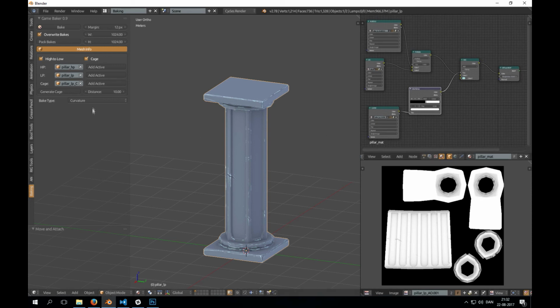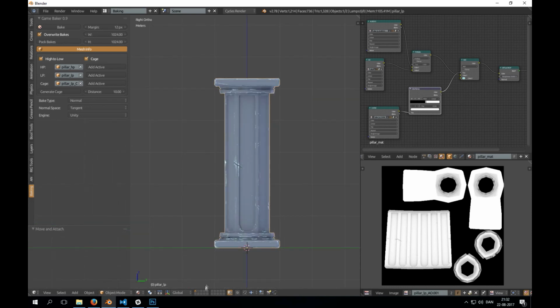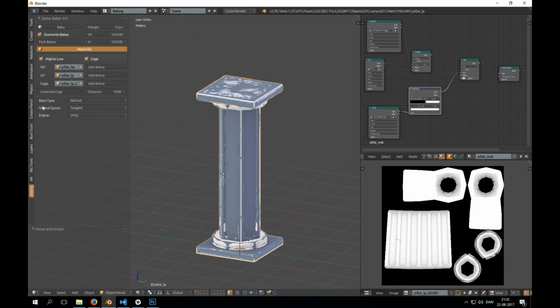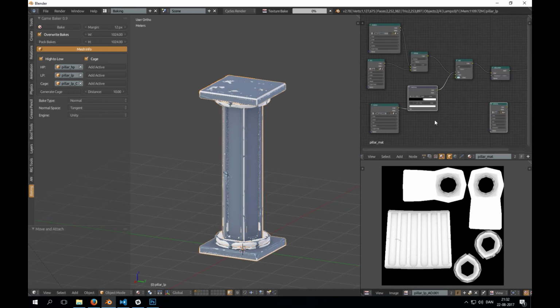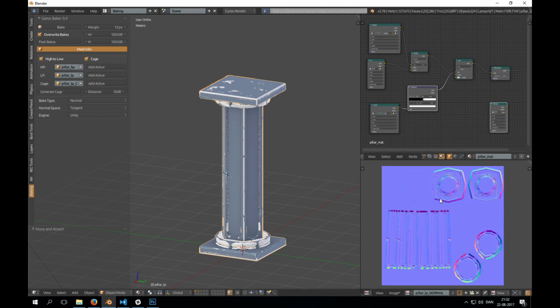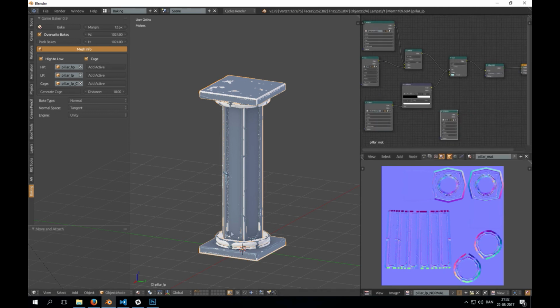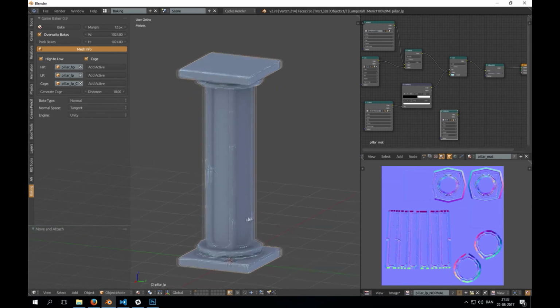Right, okay, so the last thing I want to showcase is the normal map, which again, we're going to need both meshes visible. In this case, we're doing Unity, and in tangent space. All right. And it's just going to take a bit. All right, there we go. So let's just take a look here.